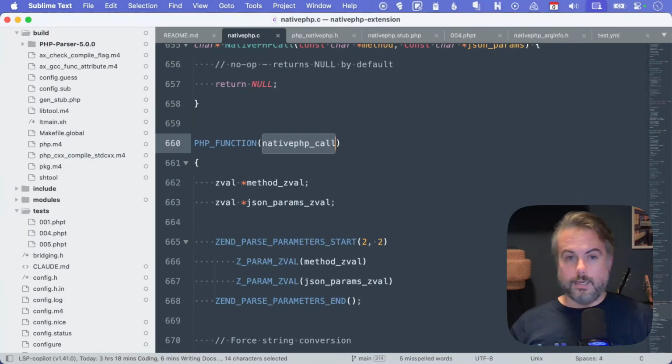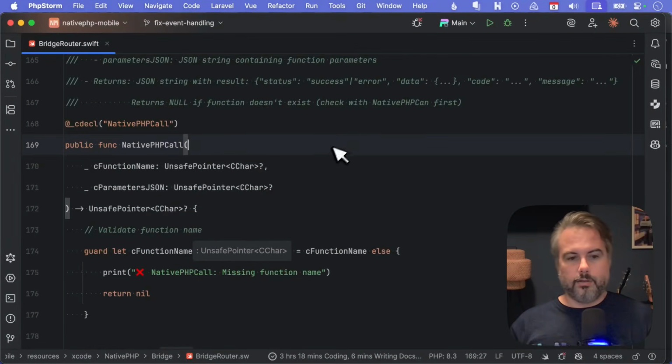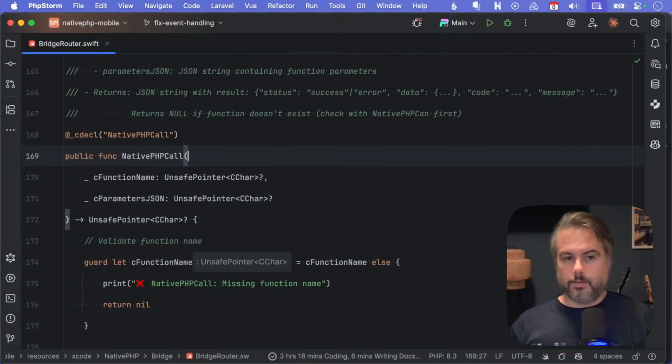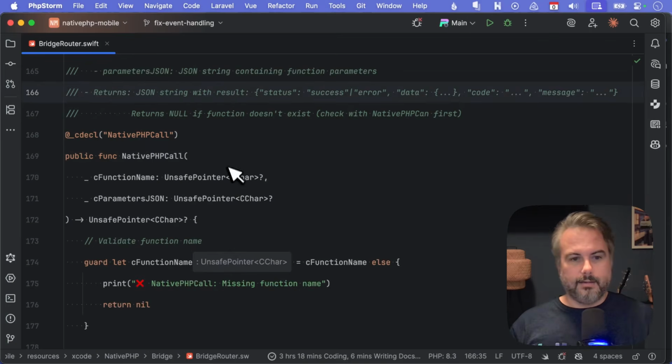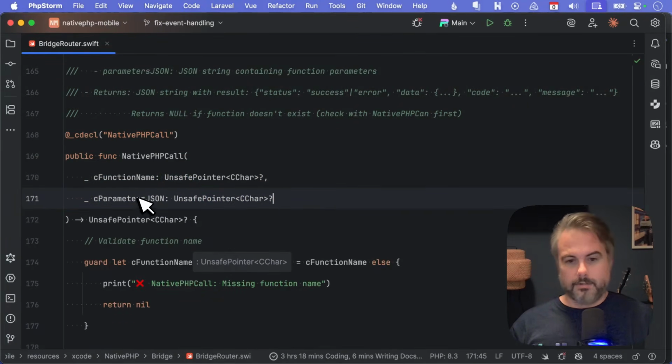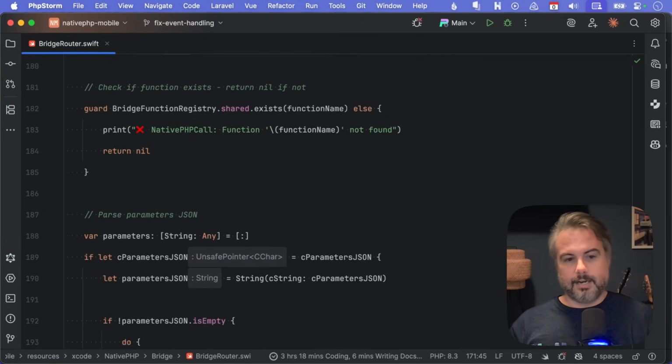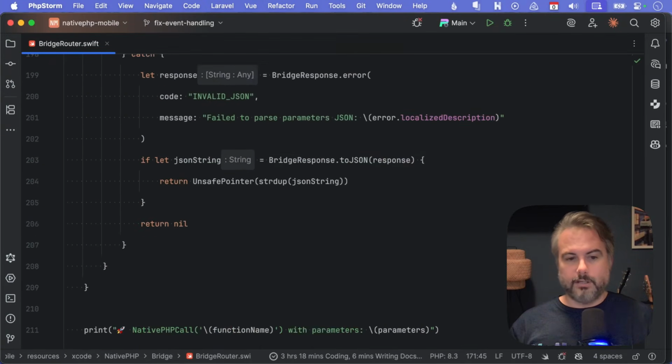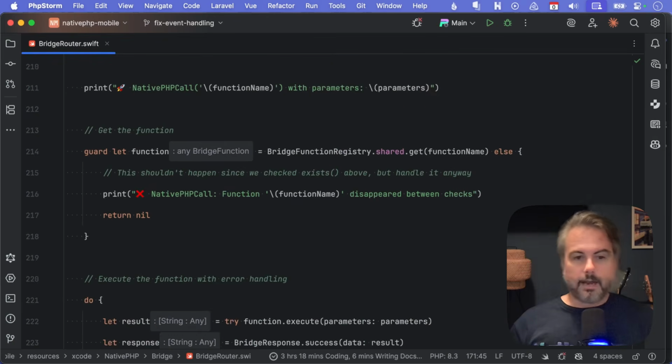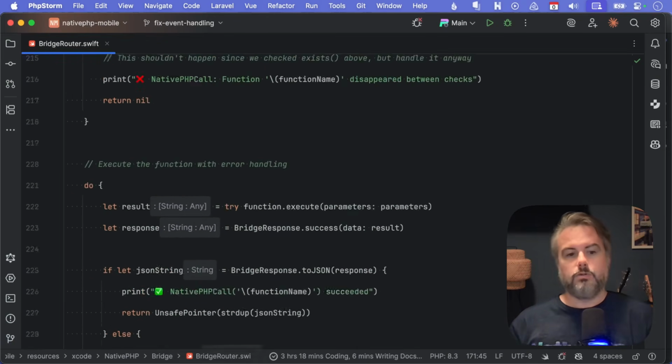Let's have a look at how it actually works. When we call that, it's going to call some native code with those parameters. But the native code that it calls is not directly the function that you're trying to execute. It's calling into this bridge router, and that receives these parameters, the function name and the parameter blob, and breaks it down and figures out how to call the right function and pass all of that in and handle errors and all of that kind of thing. So this is all super great.